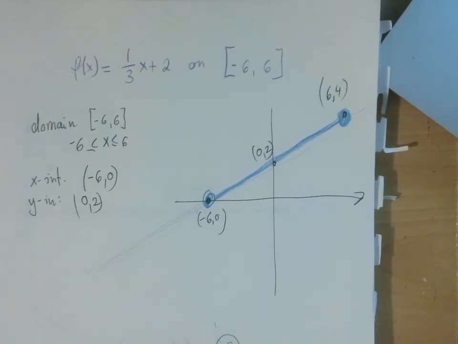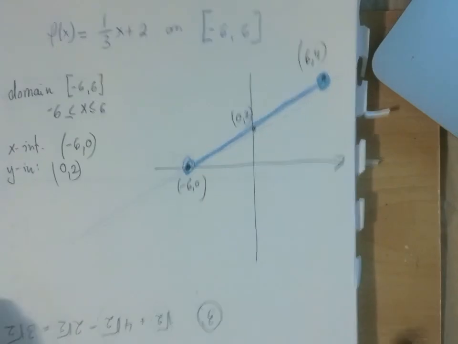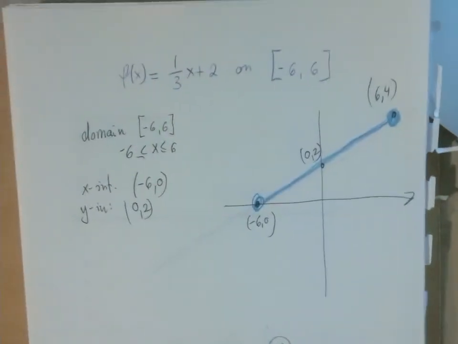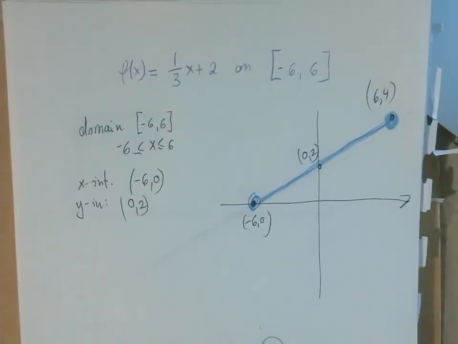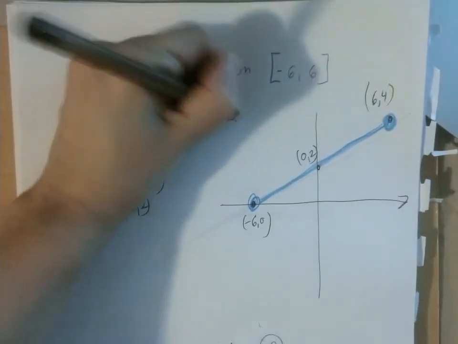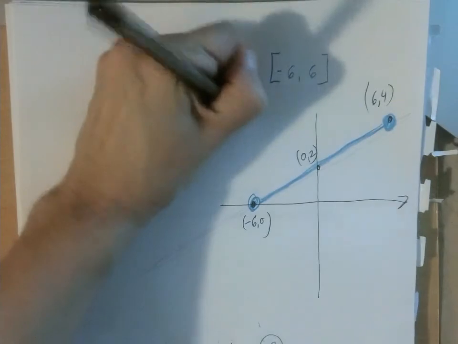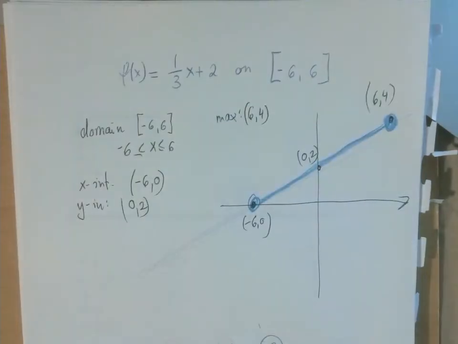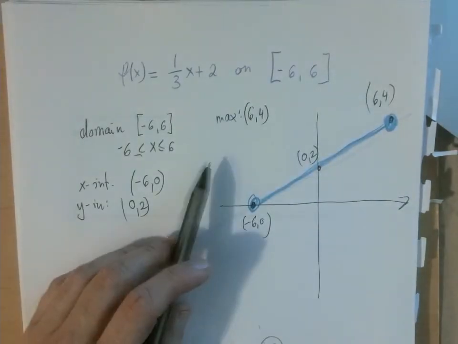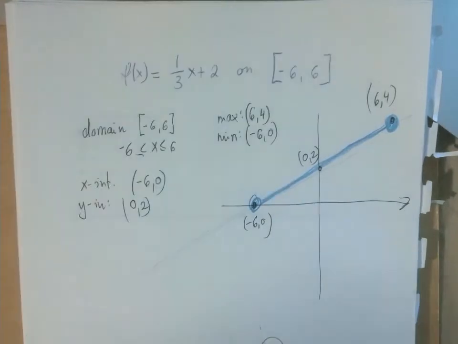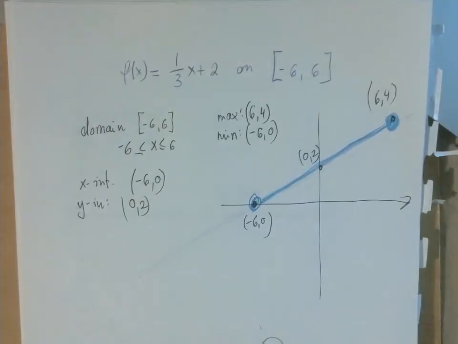And watch how a lot of things will be affected. Now the straight line over the set of real numbers had no maximums, minimums. Now we have both, right? The maximum, the highest point on the graph, is (6, 4). The maximum value is 4 when x is 6. And there is a minimum as well, which is (-6, 0). So it coincides with the x-intercept, right?